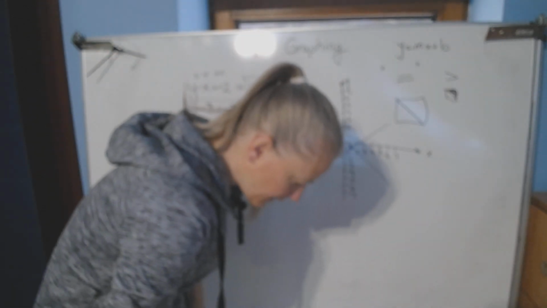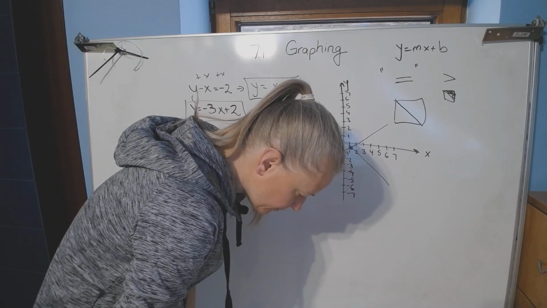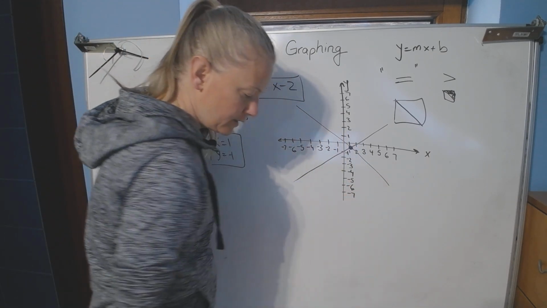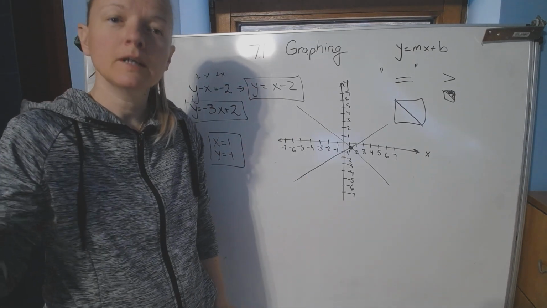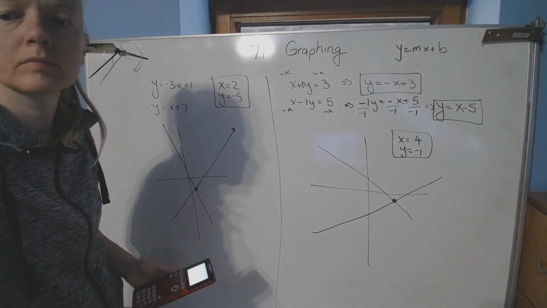We're on 475. I need you to take a break and work 5 and 7. Then come back and I'll have the graphs up here. Let's check and make sure you got them right. 5 and 7, 475. Go ahead and pause.